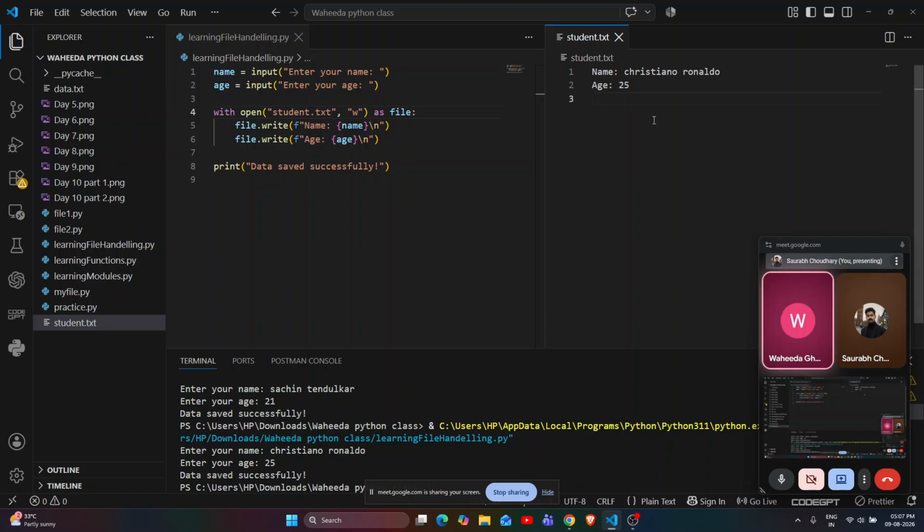Do you remember? We have done this in the last class. How to add data without replacing.